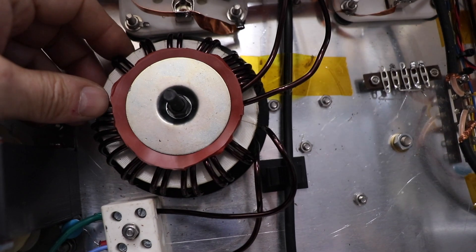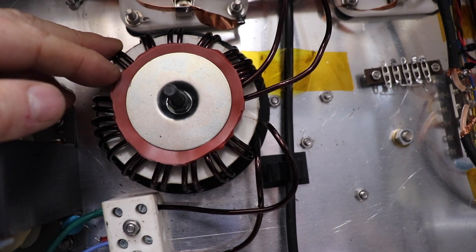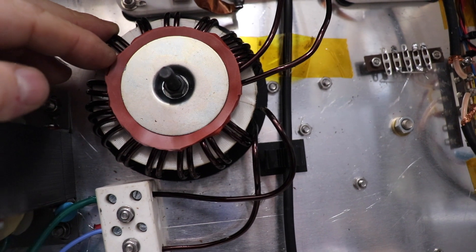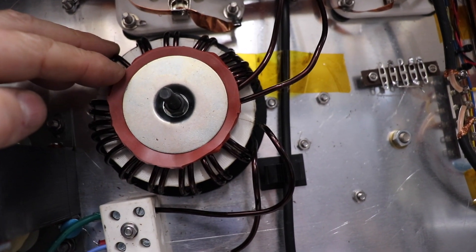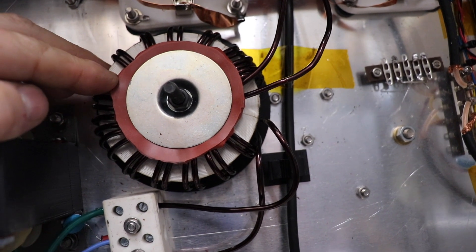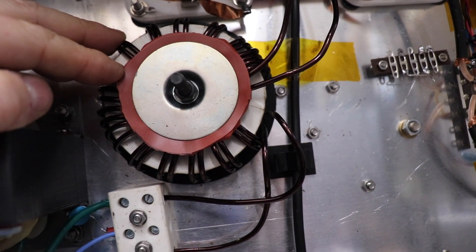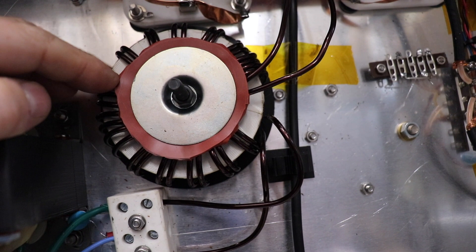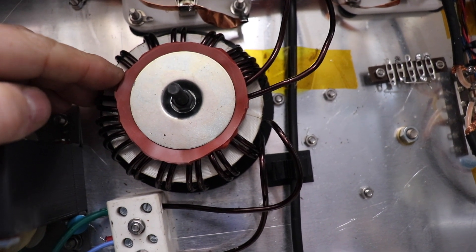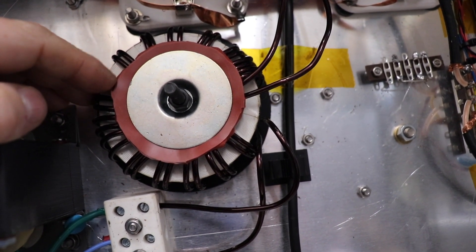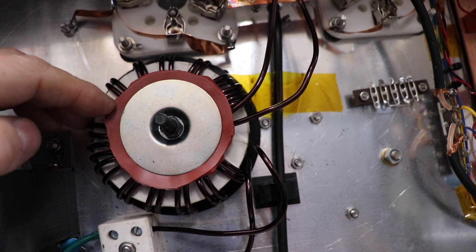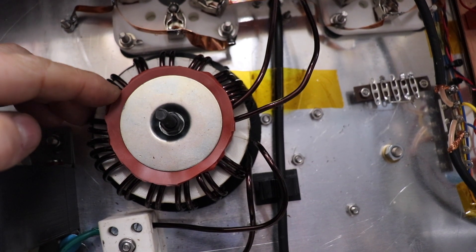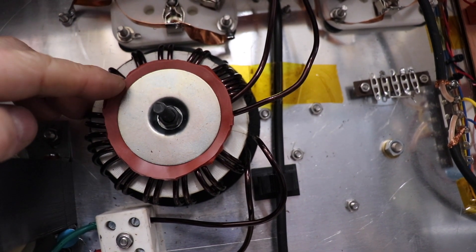It's a real compromise because if you're using thick wire, you can only get a certain amount of turns on the ferrite or the core that you're using. If you use thinner wire, obviously you can get a bit more inductance, but then the thing's going to get hot because of the resistance. So it's a real big trade-off. My first choke I put in really wasn't satisfactory, so I ended up having to redo it.